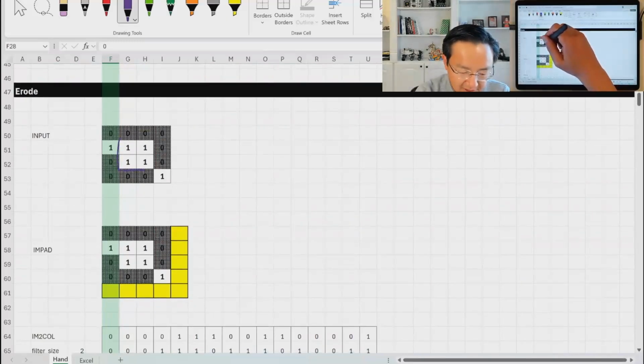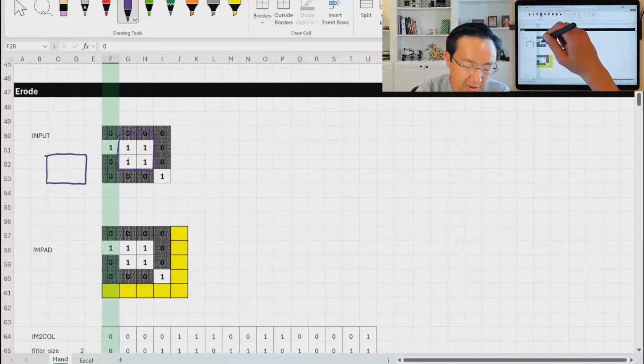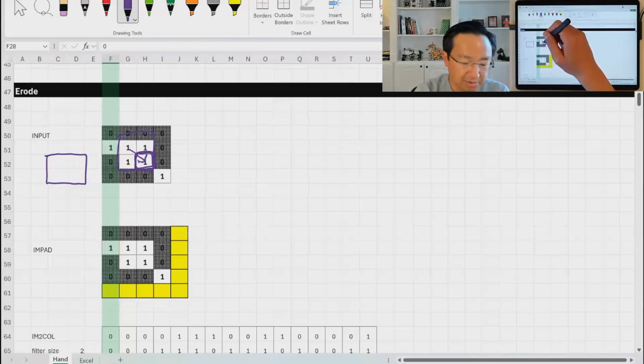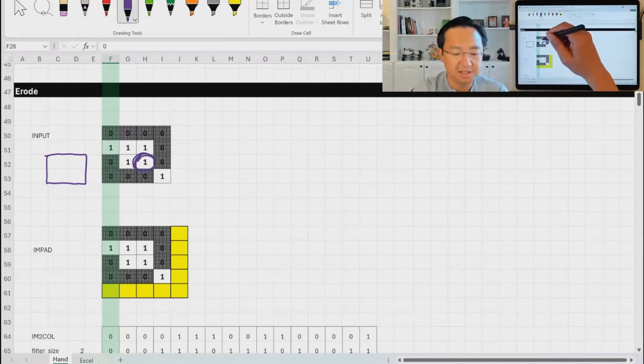So consider a 2 by 2 neighborhood, because they're all one, we would like to erode them into just one of them. So at least 2 by 2 will keep one. But if you are smaller like this, it's going to disappear. So that's what we'd like to accomplish as an effect. We want to have only this one left. Everyone else will disappear as erosion.